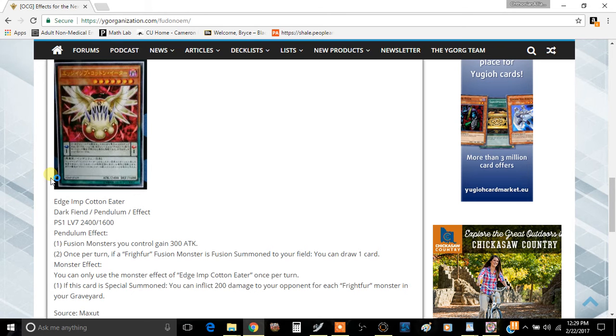But the second effect, I think, is what kind of pushes this card over the edge. Once per turn, if a monster is fusion summoned to your side of the field, you can draw one card. Now, I think if Vipers or Fluffals become super good under the link mechanic, this card will probably see play as a one-of, if not two-of, because it lets you draw cards per fusion summon, and it's not once per turn, so you could draw a bunch of cards off of this card. And because of the link mechanic, you're probably going to be able to summon a maximum of maybe 3, maybe 4 if you're lucky. So it's definitely worth it.